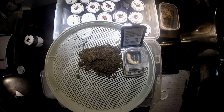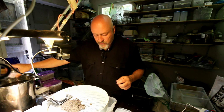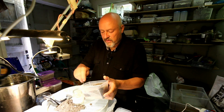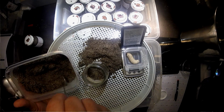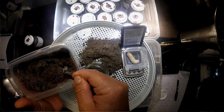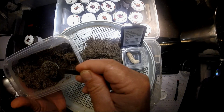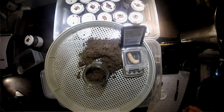Then I wash out the glass jars just to remove the rest of the sand from it, and then I add the same substrate, exactly the same that I have used already, because it was made in the same cement mixer the same day. So actually it's the same substrate, but fresh, so there are no remains of feed pellets in it, and it is clean for the next days.